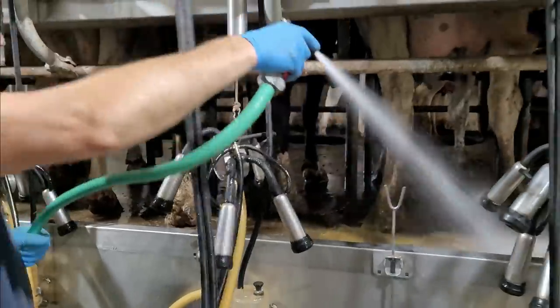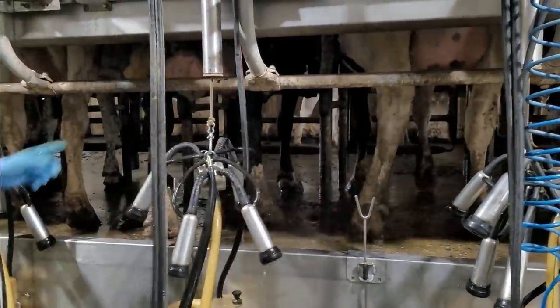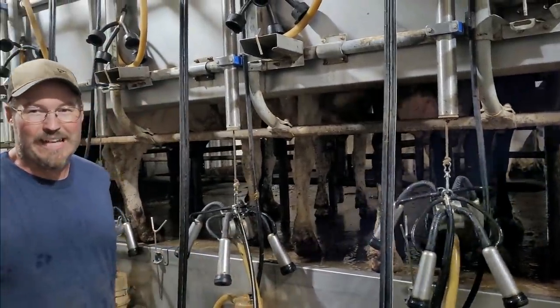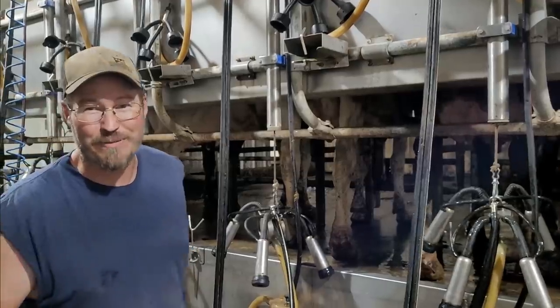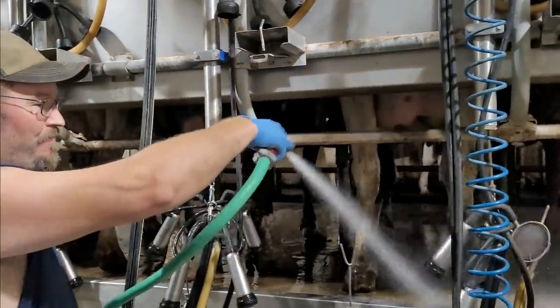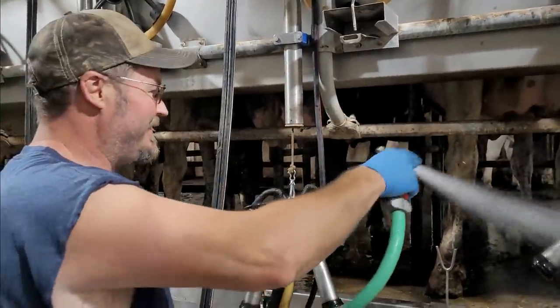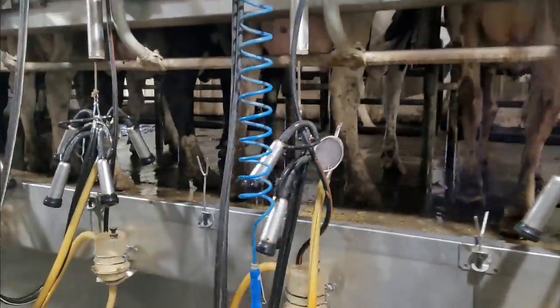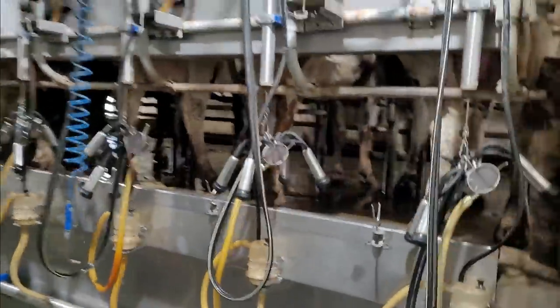So in case you think that our cows don't poo in the parlor, they do. And then we just wash it away. Well, this cow here, if you were a gambling person, you'd bet on her pooping because she about poops every time she comes in. She is known to poo in the parlor. And then everybody wants a chance. Oh man. I think I got that in my hair.